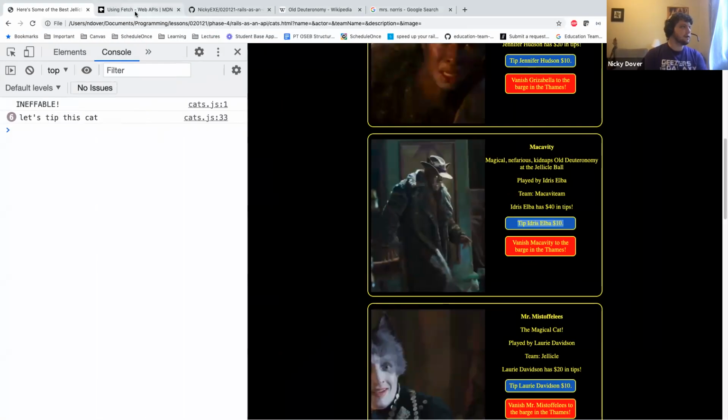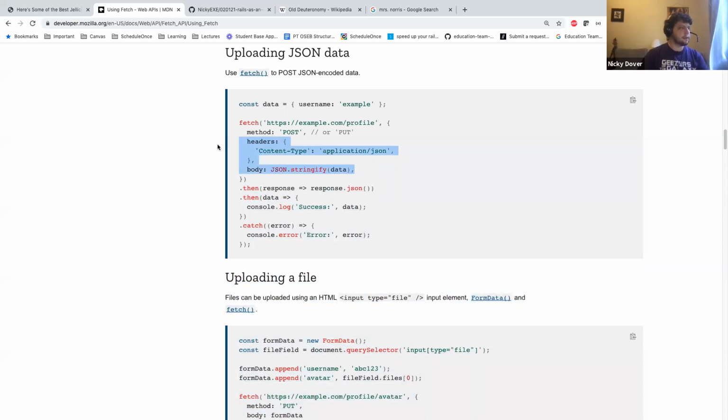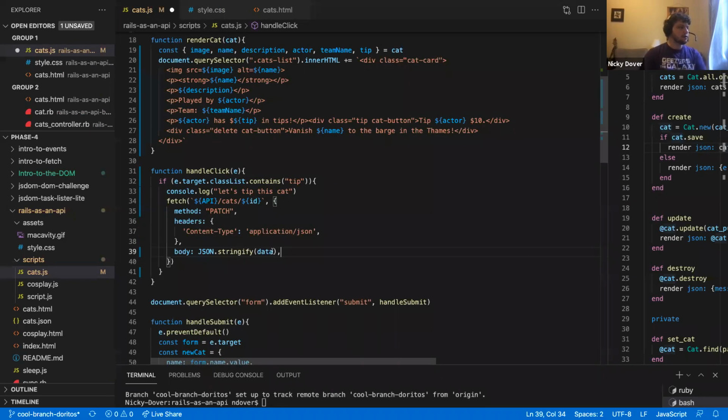And then at this point, I'm getting lazy. And then we're probably going to do tip plus 10, right? Unfortunately, we don't have access to an ID and we don't have access to a tip.